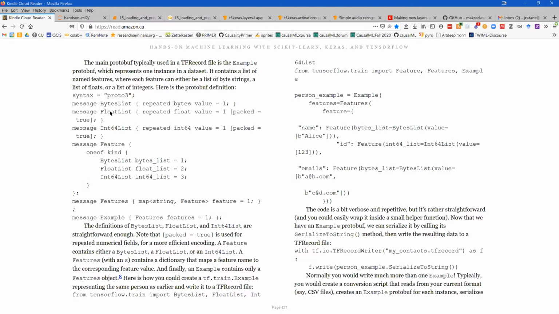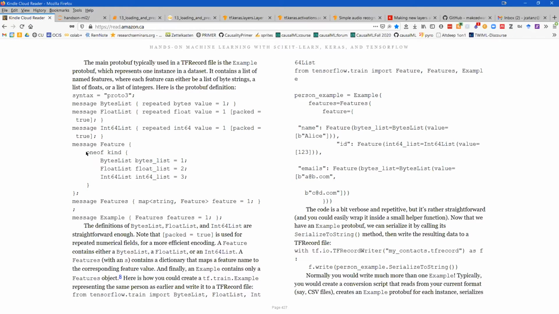Float list is meant to store floating points, and int64 list is meant to store integers. And then this object called Feature is either a bytes list, a float list, or an int64 list.